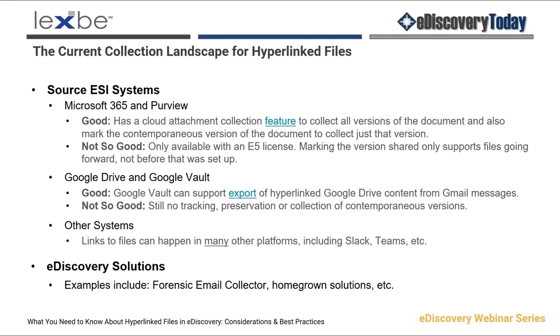In the StubHub case, they used a mixed solution, Microsoft emails accessing Google Drive documents, which adds another layer of complexity to the issue. But there are also plenty of other systems which have the same potential issue of messages with hyperlinks to files, including collaboration apps like Slack and Teams and many more. So you need to be aware of the platforms you or your opponent uses and how they currently handle hyperlinked files.